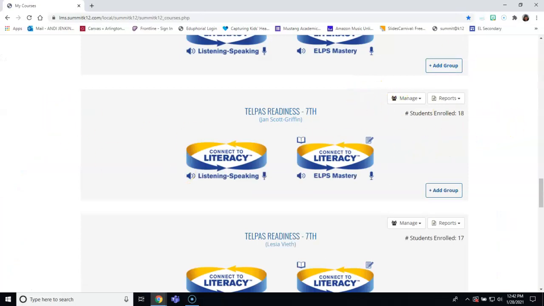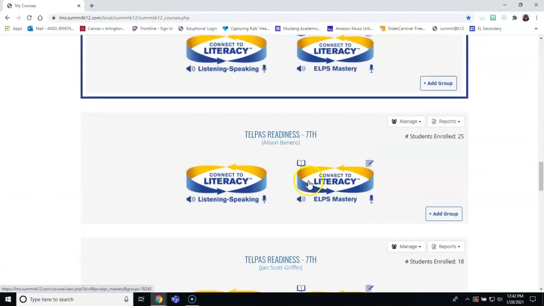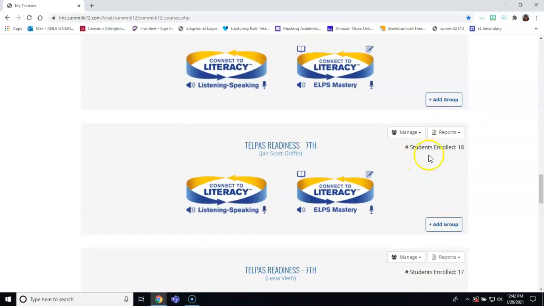which would look something like this. I'm going to pick on Miss Griffin because my classes don't have any students enrolled in them, and so I can't show you what it looks like for a student. And also Miss Bonero, I did go in and mess in your course too, so sorry if some things look like you showed a video but you haven't yet. It's because I did it.